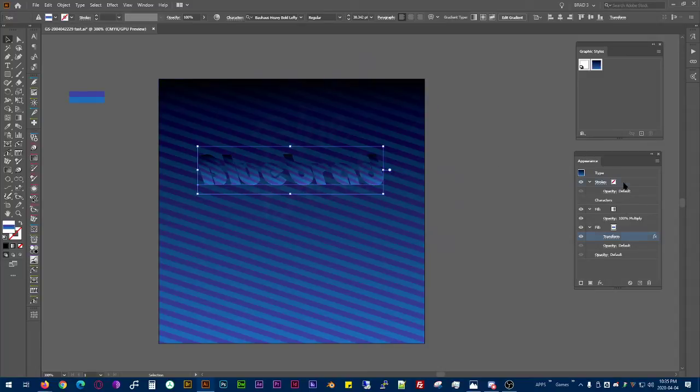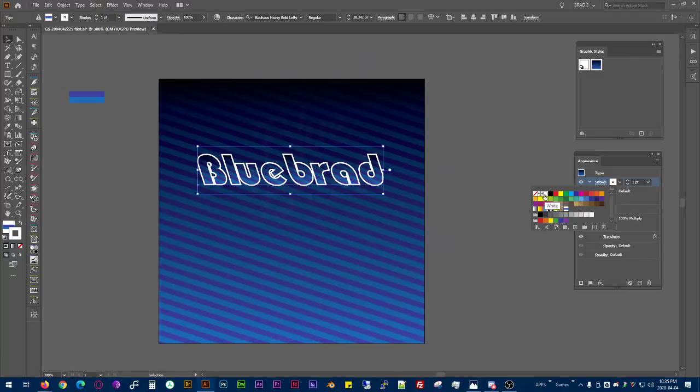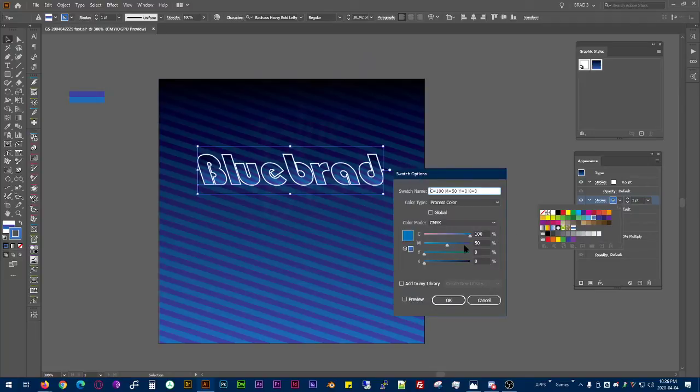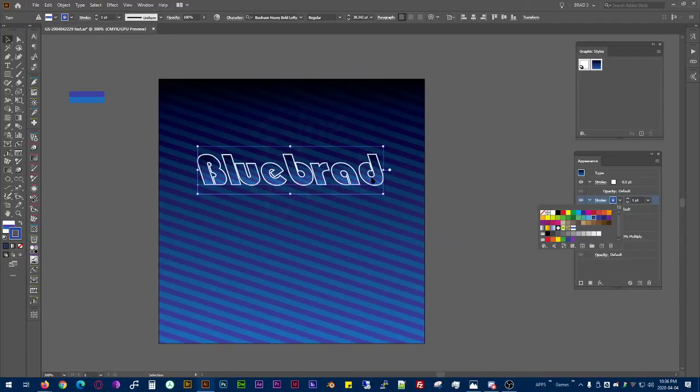I'm going to take now and put a white stroke on top. That's a little too thick. That looks good. Now I'm going to take it, clone it. I'm going to make it thicker, too. And we're going to do a deep blue. There we go. Make it a little bit thicker. And then I think I will do orange underneath it.